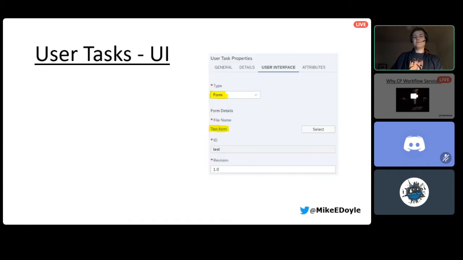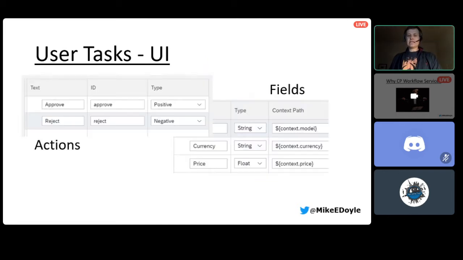And the last part of the user tasks we need to consider is the user interface. There are two types of user interface that you can use. The simplest to set up is what I'm showing here, which is a workflow form, and that's what we use in the demo. In the workflow form, we just list a number of actions, which is what the user can do. Again, we've got approve, reject here, a very common example. We can also list a number of fields from the context to show on the screen. So this is what the user sees when they're making that approve, reject decision in this example. And the fields can be editable as well.